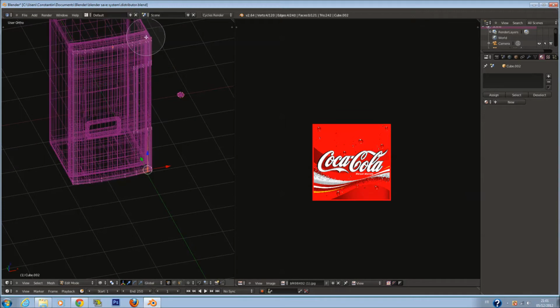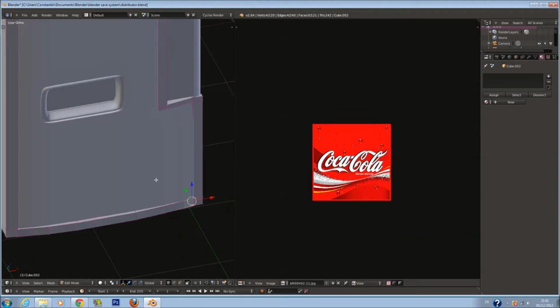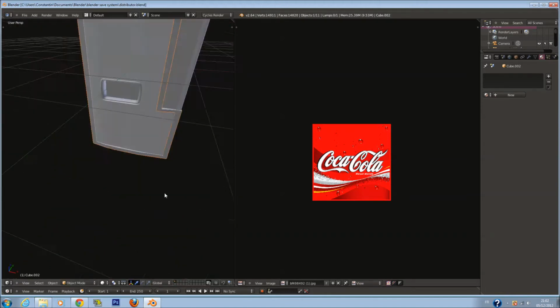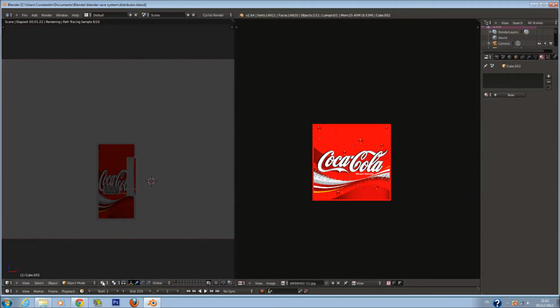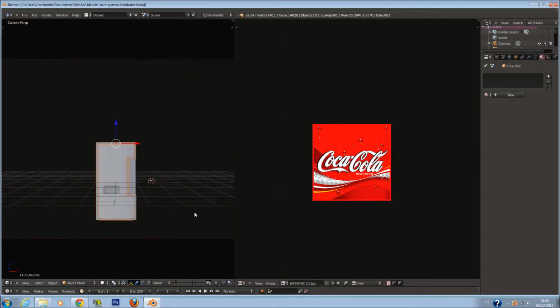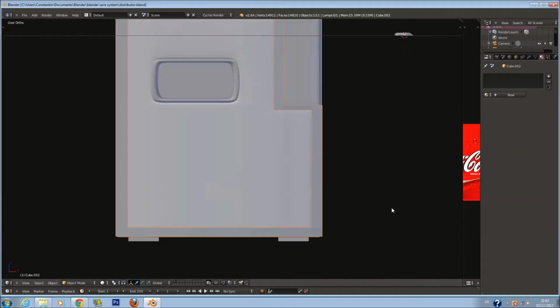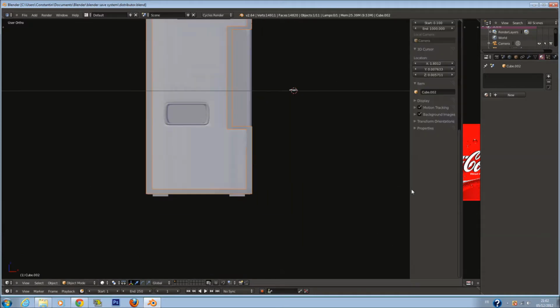And I forgot to extrude out my plastic here. Okay, and without this and this. Okay, good. Okay, it's perfect. And now in the render it's good.